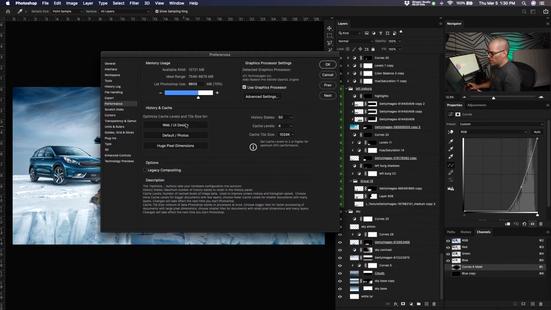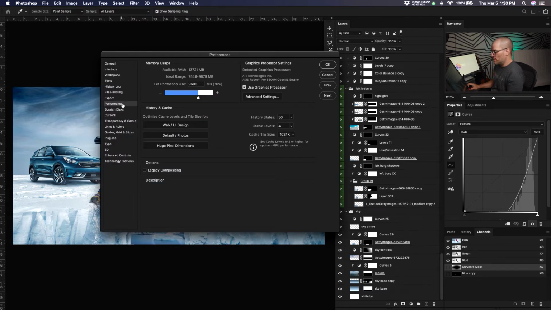If you bring up your preferences and go to the Performance tab, you can see here that you can allocate a certain amount of RAM specifically towards Photoshop, especially if you're working on high-end or very large images. You are going to want to allocate a lot of memory towards it so that it can function and move very fluidly. Here I've allocated about 70% of my RAM towards Photoshop. I have about 16 gigs of RAM on this particular machine, but it is also a brand new 2019 machine, so the graphics card is pretty up to speed. 16 is really all I need, especially for the type of work that I do.